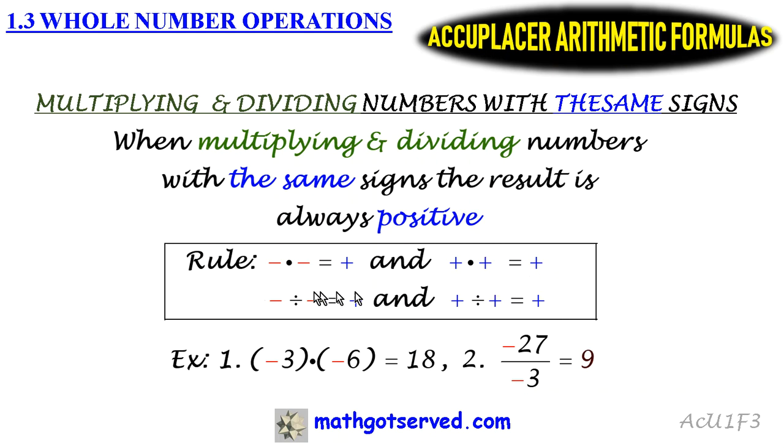How about division? The same procedure applies. When you are dividing two numbers that are negative—negative and negative—the sign of the quotient will be positive. And when you are dividing two numbers that are positive—positive and positive—the quotient will be positive also.